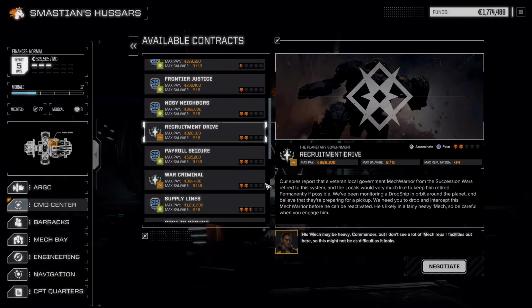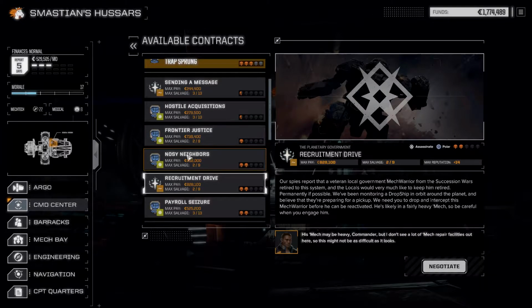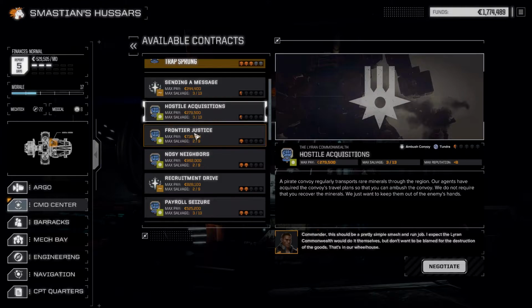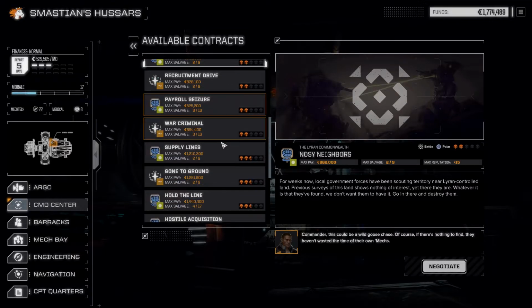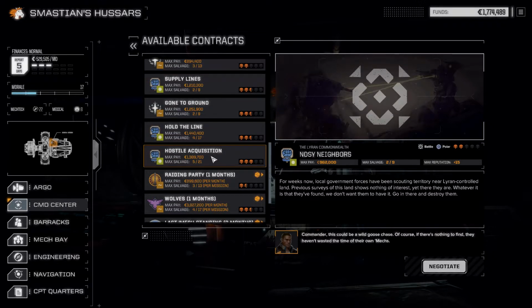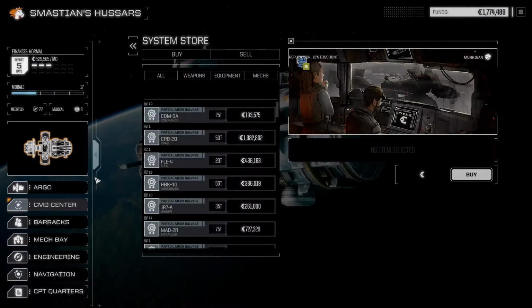Are we interested in this sort of assassination mission? It's going to be a mission for the local government. So I don't know if we want to take it up. Ambush convoy, assassinate, and battle. These are too low ranking in order for us to be interested in them. Before we do that, however, there is one thing I'd like to check out in the store.